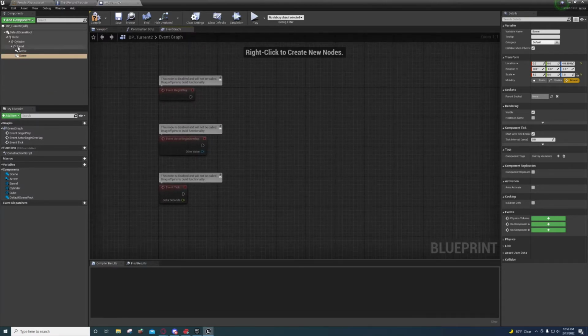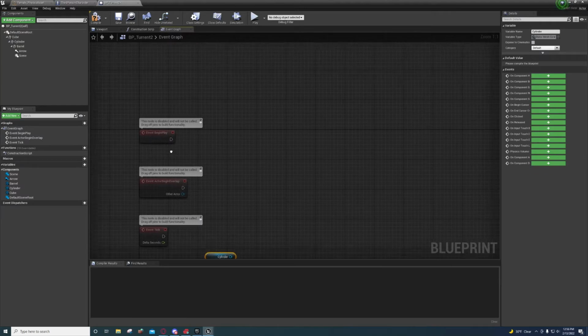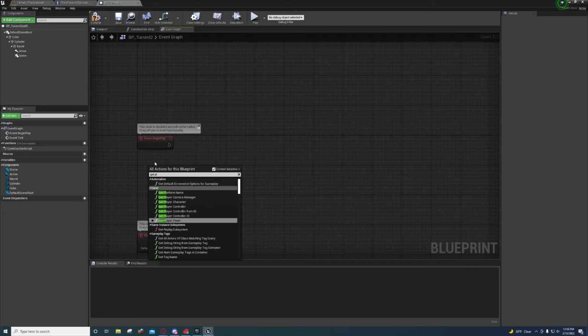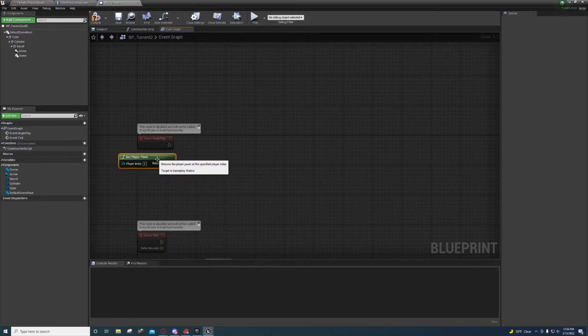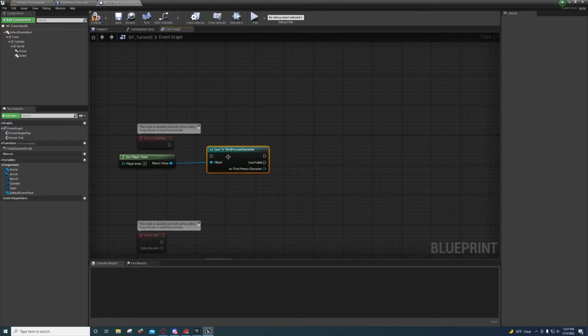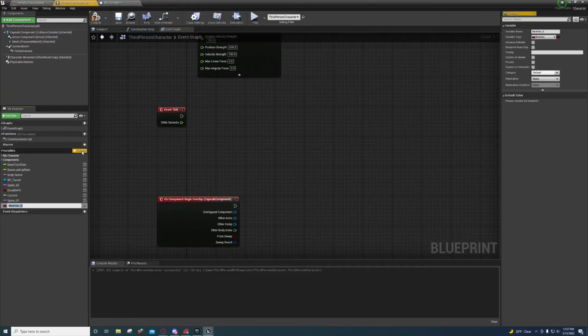So, let's see, we want to spin the cylinder so that it's facing the player, but we need a reference to the player, so we need to get player pawn. We need to cast to third person character directly, and you need to go to third person character and create a variable, and we'll call it BP turret 2 in my case.